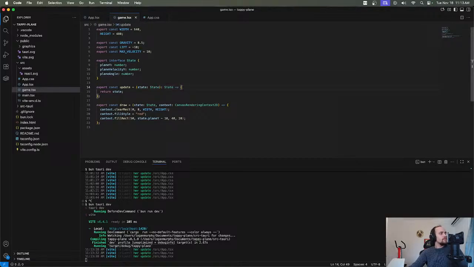Okay, so I think one thing I'm trying to determine is whether I want... It's called tappy plane, but I don't know if that means that I want you to hold certain keys down.